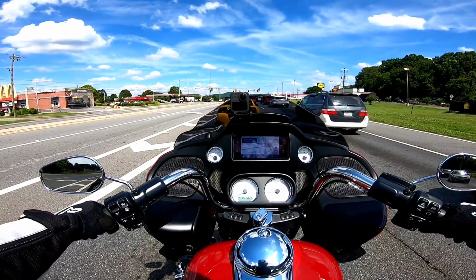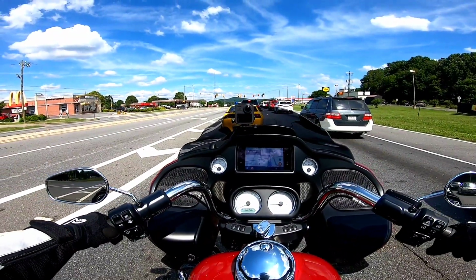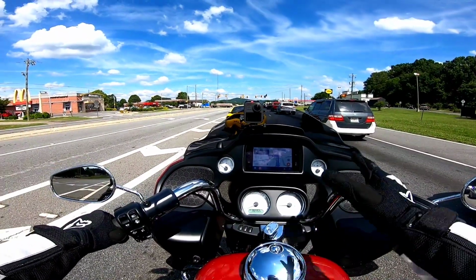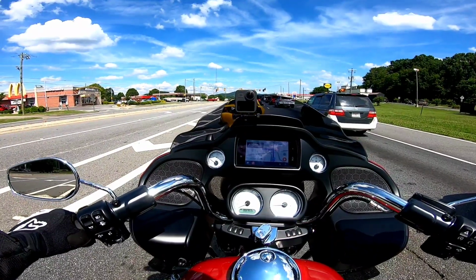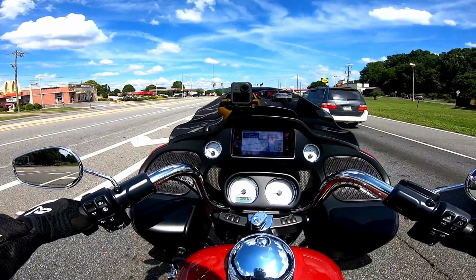So yeah, I paid $21 for this bike, plus the taxes and all of that. That's separate. I'm happy with it. I'm sure there are people out there who are going to say that they bought this bike at 18 or 17, or that they bought it for free. Actually, the dealer paid them to buy this bike.